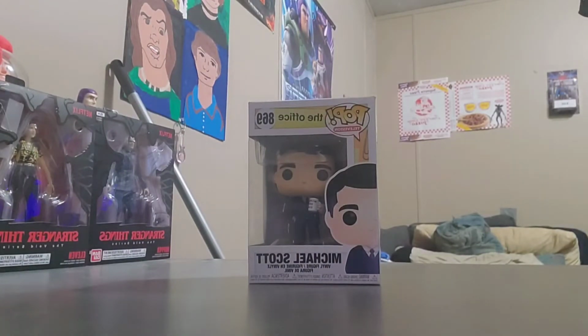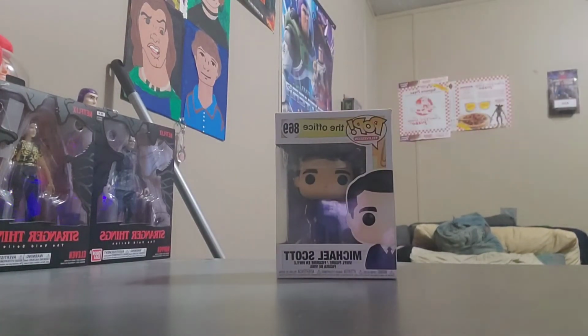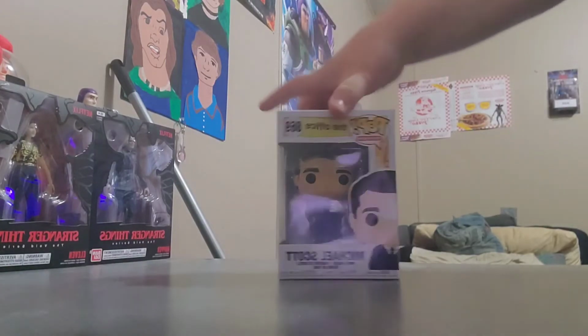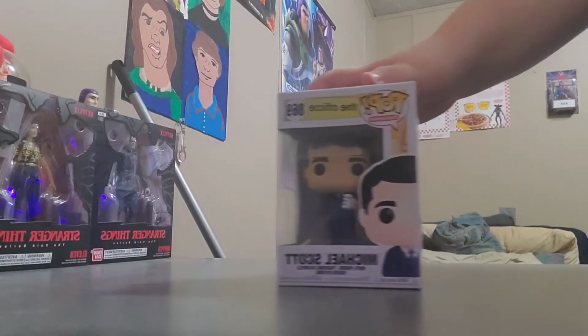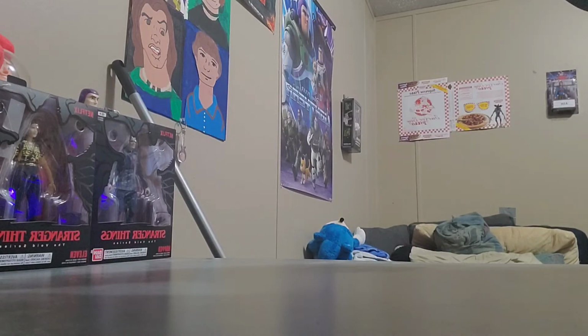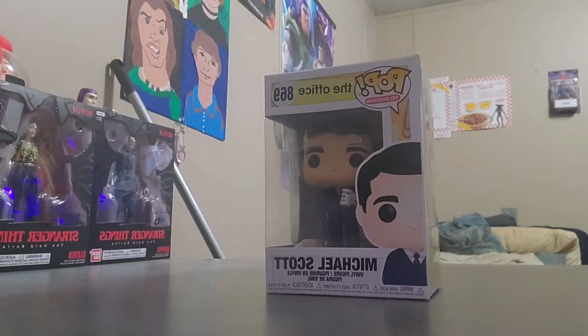Alright, so there you go, there's the Michael Scott Funko Pop television, The Office figure, which is awesome. Like I said, I'm ready to get Dwight next, and then maybe I'll get Jim, and I'll get the whole set. I like the ones that are the three main characters right there. But yeah, I might just get Dwight and Pam with the office collection.